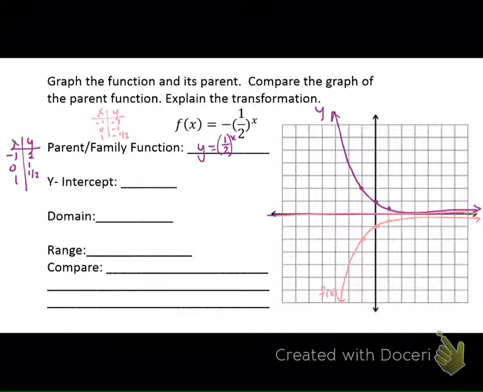What is the transformation that happened here? Jenny? Why do you think it flipped? Because the asymptote stays the same, but the negative out front makes it flip. Just like the graph, when you have a negative slope, doesn't it flip from a positive to a negative? So that same concept.